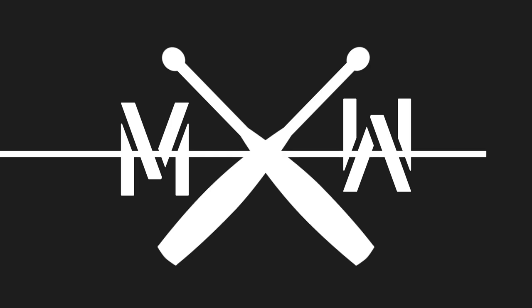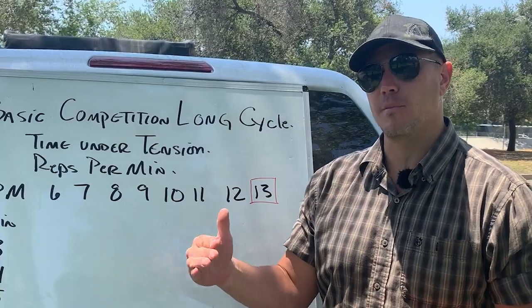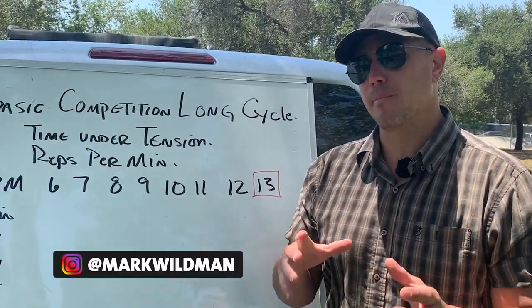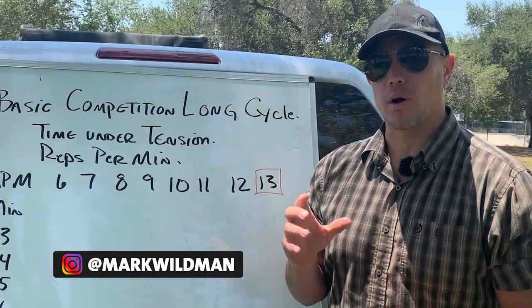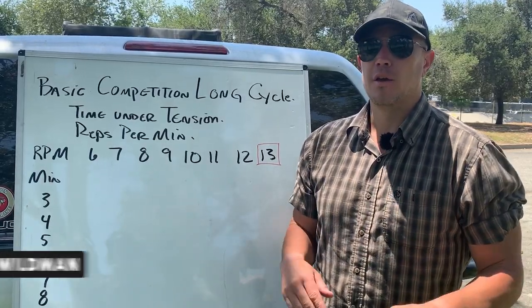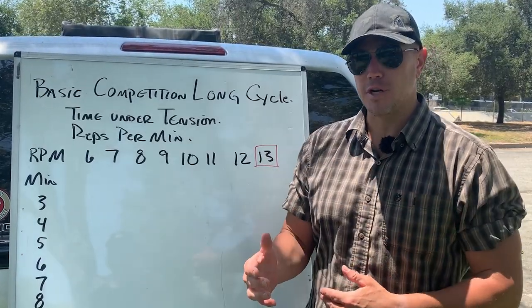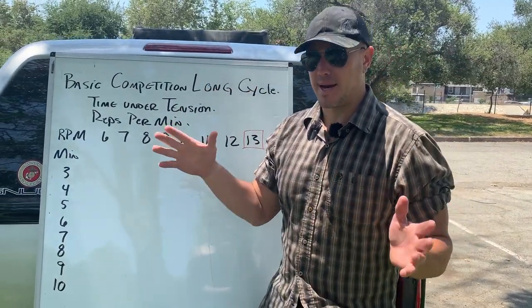In kettlebells, you have two families or styles of movement. You have hard style movement focused on maximum power output in the shortest period of time, and you have soft style or competition style where you are focusing on pure efficiency. You're trying to become the most efficient person possible while accomplishing the most reps in a set time frame.